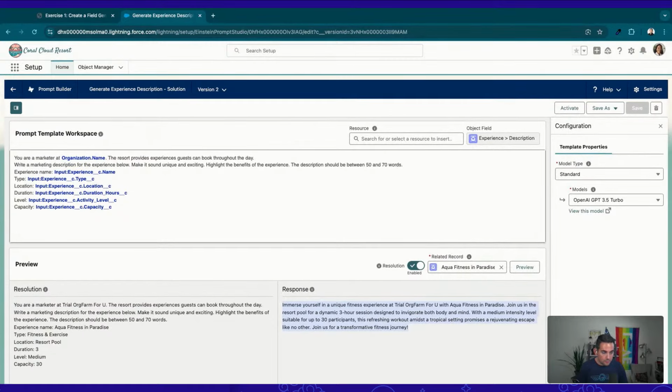Once we've written that, I want us all to click on activate. We're going to actually go and use this prompt. Once you have generated that response, maybe you've tweaked it a little bit, we're going to click on activate. So I'm going to give everyone just a couple of seconds here to catch up to this.